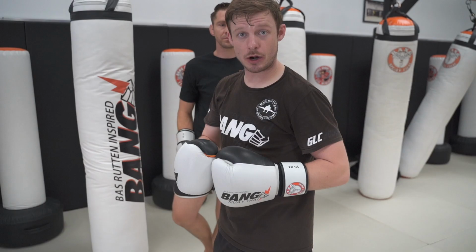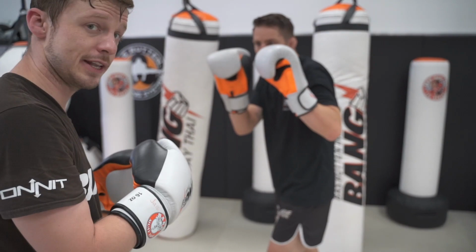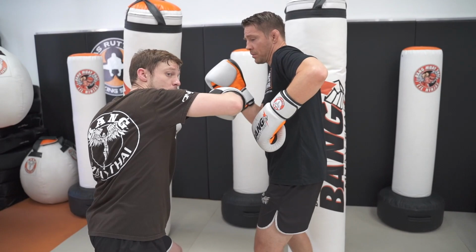Now I'll use those punches to back Sensei up to the bag. You can imagine that's the fence or the cage. And then from there, you have the option of getting to the leg. So again, two hands to get them moving back. Now I'm going to shuffle in and hit my short. He's almost against the fence here in the bag for our demo. So I'm going to pummel under, boom, push him against the fence.